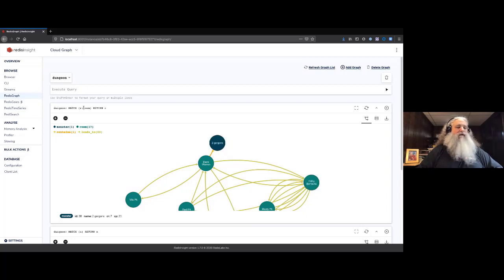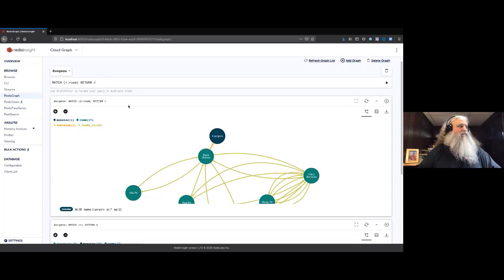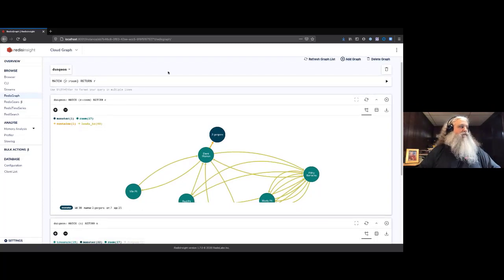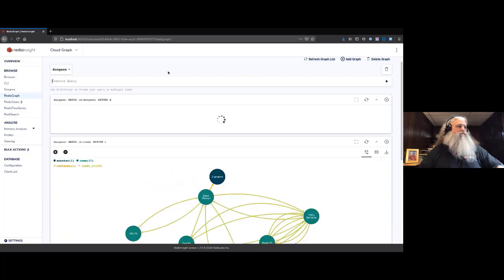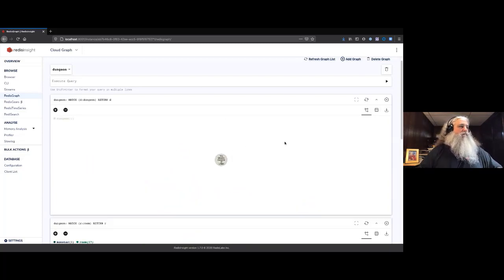Let's go ahead and, my example has a dungeon in it as well, because I wanted sort of a container for everything. So let's match d: dungeon, return d. And we're going to get 1 node back. But my dungeons have names. It's the gloomy caverns of Urzazil. Yeah, Urzazil. The gloomy caverns of Urzazil.